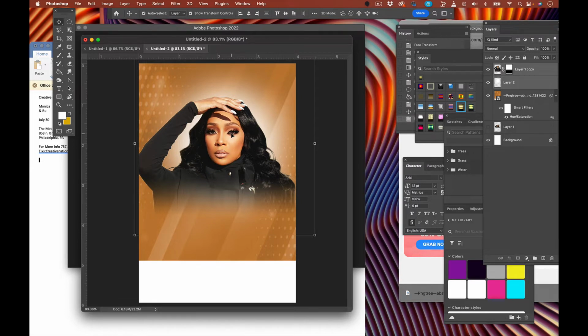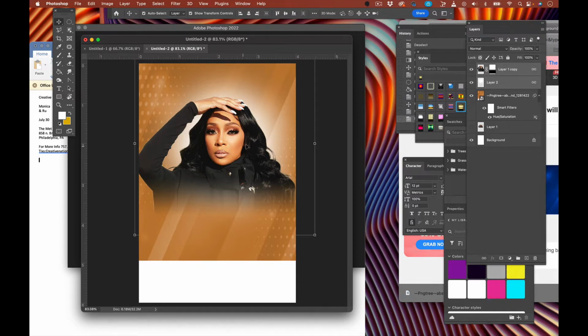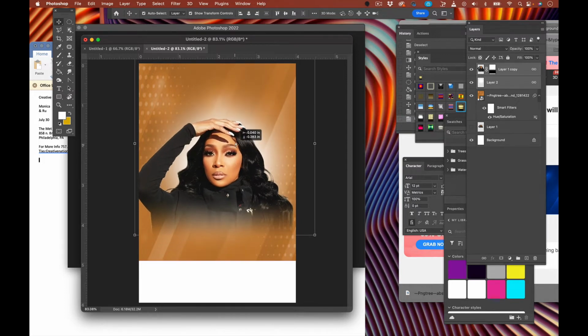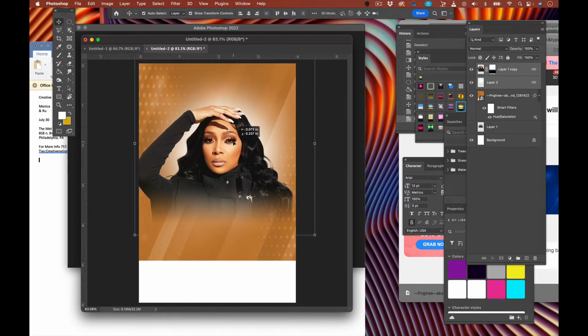And then I'm going to click on her, and these two layers are clicked together. So right now what I'm going to do is just link them together, so anytime I move it, they'll move together. All right. So now if you notice there's a white space at the bottom that needs to be filled in.